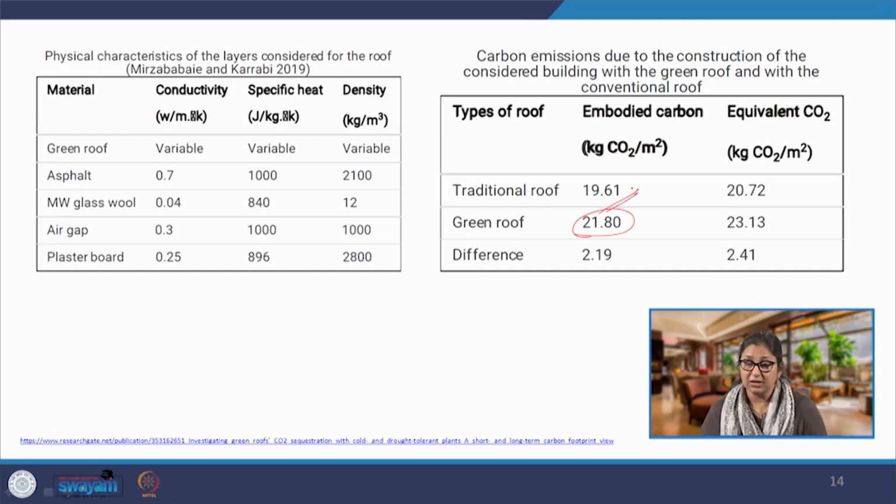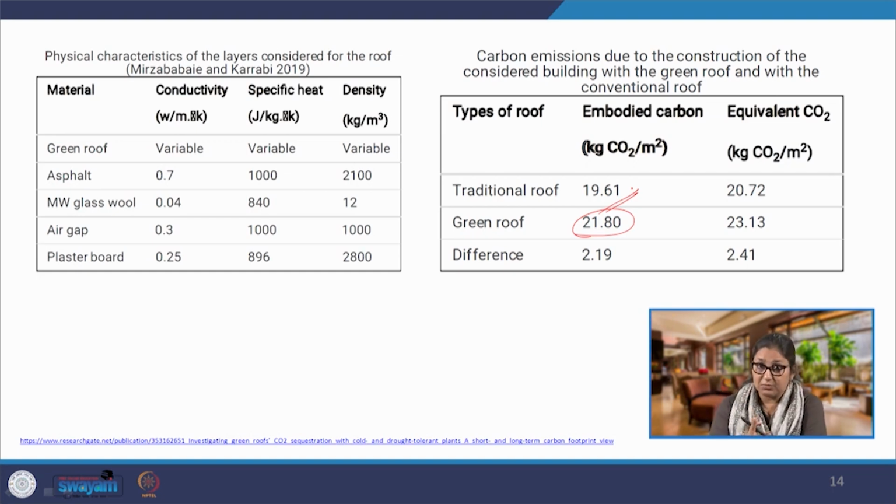It is associated with higher emissions as compared to a traditional roof. And why would that be? Because there are multiple layers. If we really want to make the green roof function well, we will have to add a lot of insulation layers beneath it. So, there will be multiple layers for waterproofing, layers for insulation, and then we will be adding an extra sheet to hold the earth, that is the soil, which is going to be used as a medium for growing plants, and all this together is going to give us higher emissions.